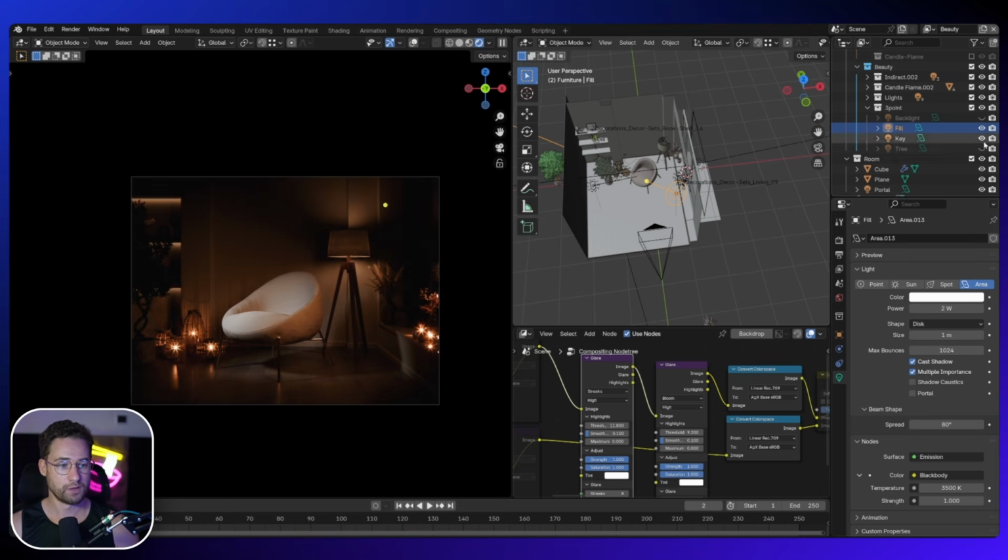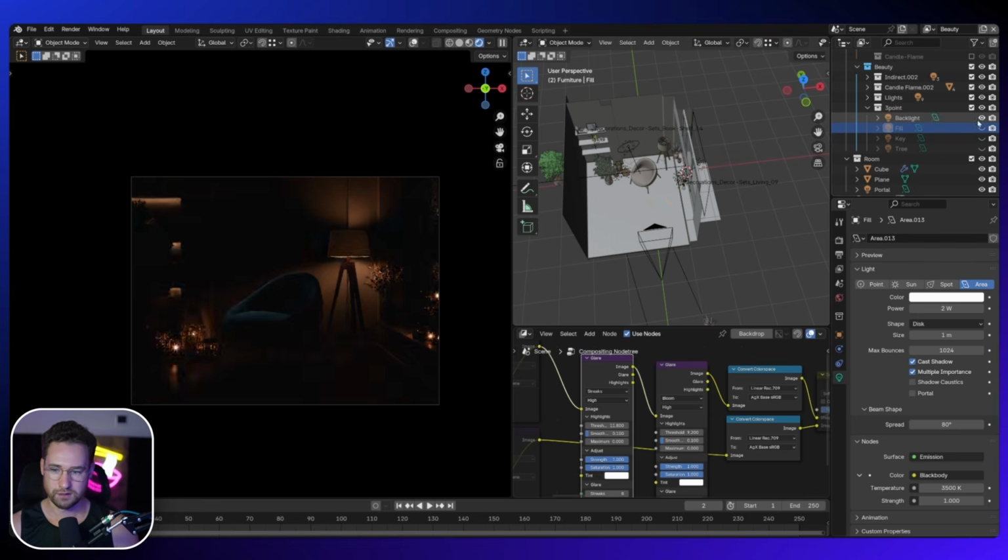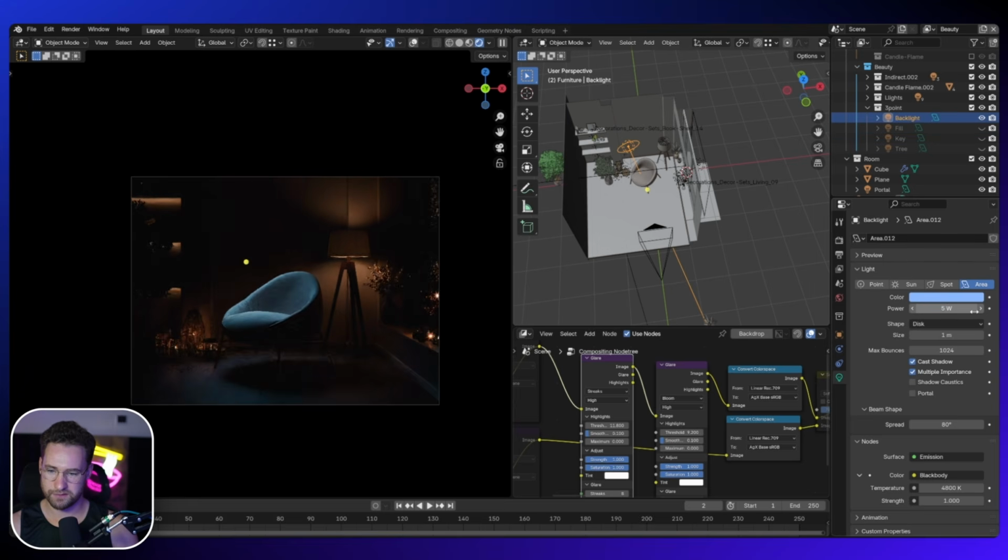And then finally, what I've got is the backlight. That's just going to be adding a slight rim light onto this chair. So if I turn off these ones here, we can see it's adding this glow here. I could actually make this a bit brighter, so I could set this maybe to 5 or maybe 2. We can also see it has a bit more of a blue temperature. That's trying to be the complete opposite to these candles, so it's almost like a teal and orange effect that you get in lots of movies.